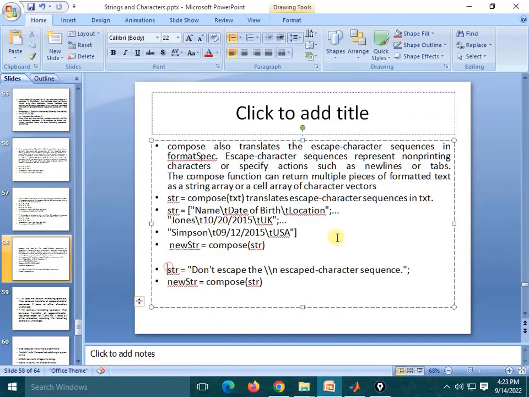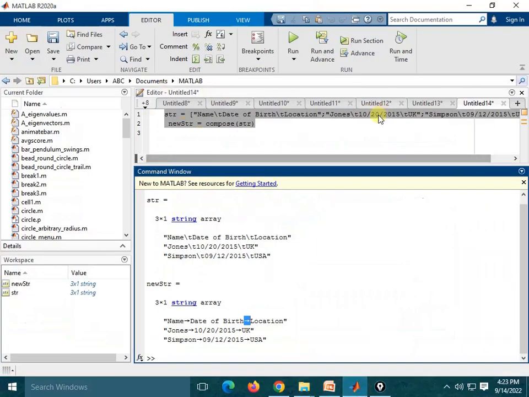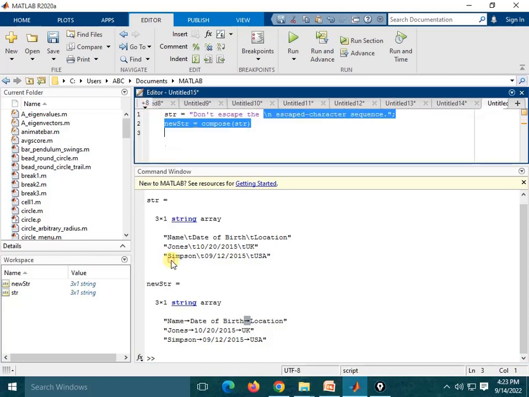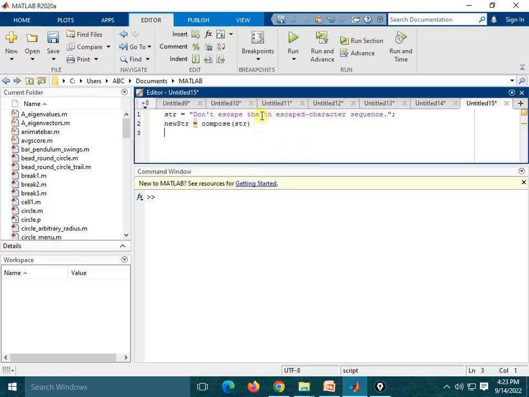Last, this one is about how to escape the escape sequences. So if I run this program, double backslash. In this one is the escape sequence, but I've written a double backslash, so this will not perform the escape sequence, it will escape the escape sequence.